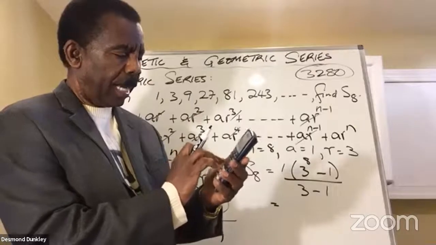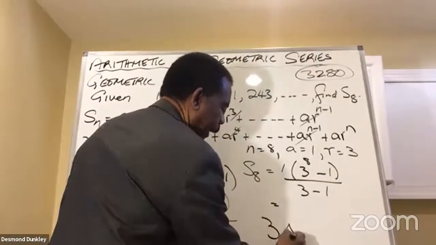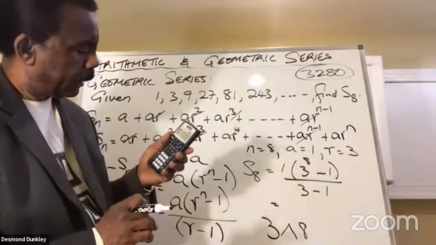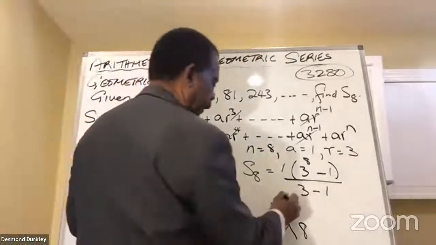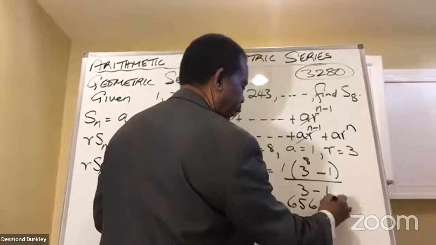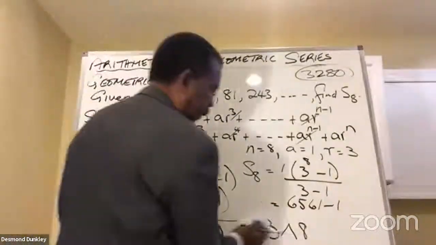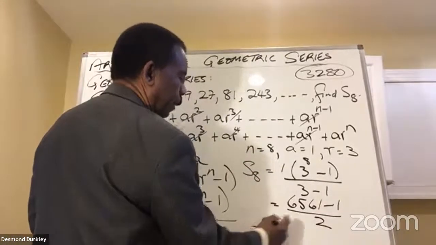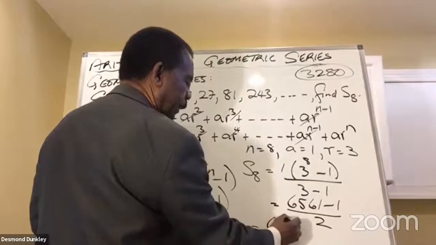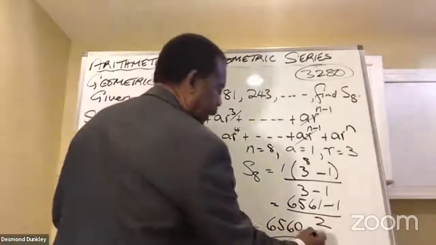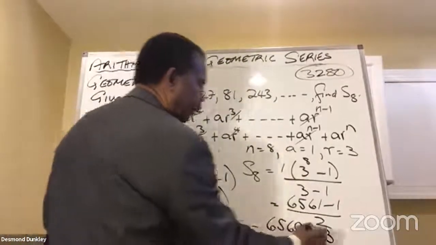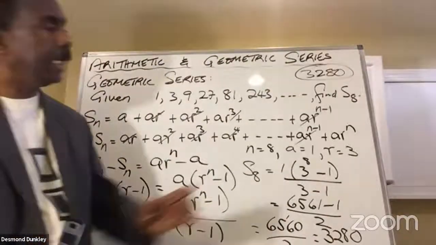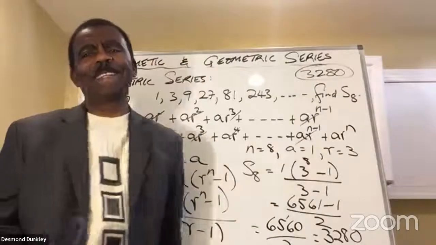Clear, it's 3 caret. You know the symbol caret, it's 3 caret 8, like a tenth to the power 8. And that will give you the number 6561. So it's 6561 minus 1. And what are we dividing by? We're dividing by 3 minus 1, which gives me 2. Okay? What does that become? When you subtract 1 from here, we end up with 6560 divided by 2. And what is that? 2 into 6 goes 3. 2 into 5 goes 2. 2 into 16 goes 8. 2 into 0 goes 0. What's the number? 3280. Yes, we did it.